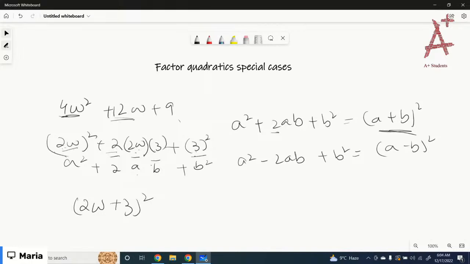It makes 2ab. So if you relate the things, it would be a square plus 2ab plus b square. It would be written in this form. You can write them as a plus b whole square. We know that a is 2w and b is 3. So it would be 2w plus 3 whole square. Got it? That would be the special cases when you have the complete square formulas. Both the numbers are complete squares, and you can write them as a square plus 2ab plus b square. You can write them as a plus b whole square. If you have a square minus 2ab plus b square, you can write them as a minus b whole square. Got it?